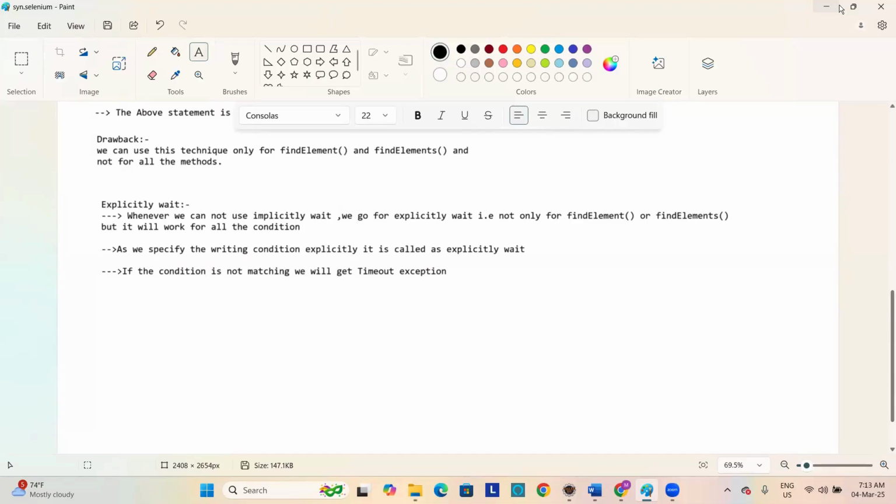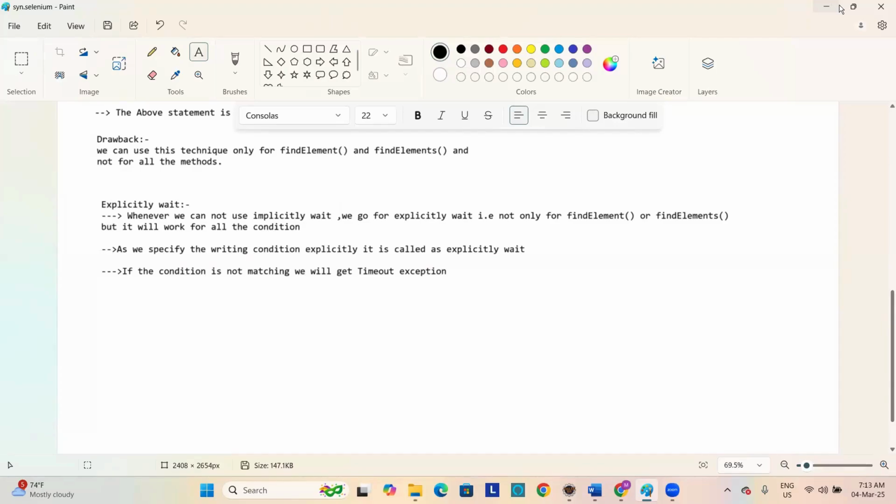To handle these, if it is present in the UI and we still get not interactable, we have to go for JavaScript executor. That I'll teach you going forward. Else, if it is not present in the UI, you have to bring it into view using the Actions class. Clear?